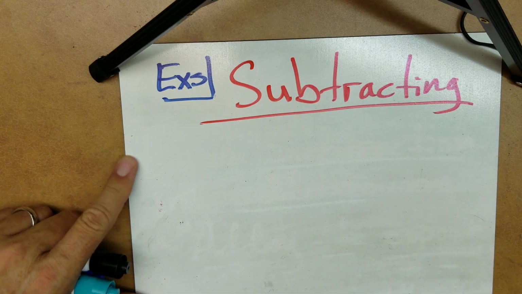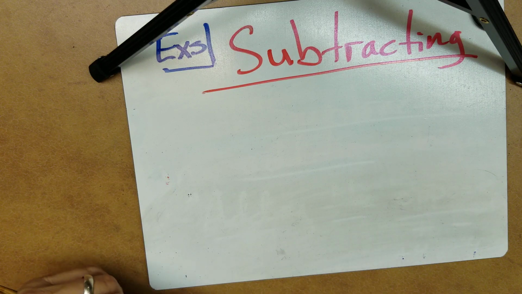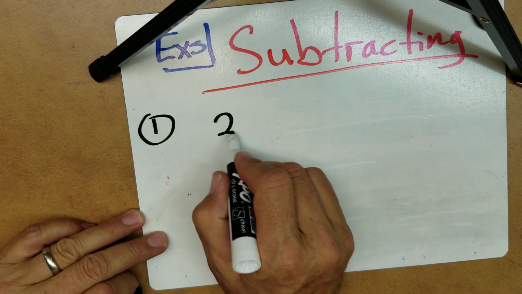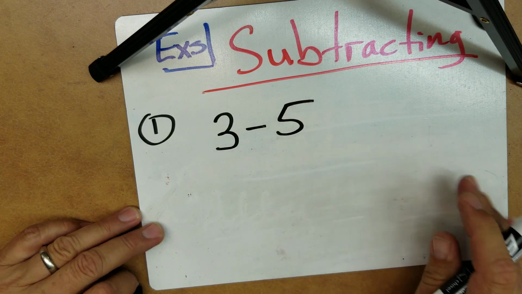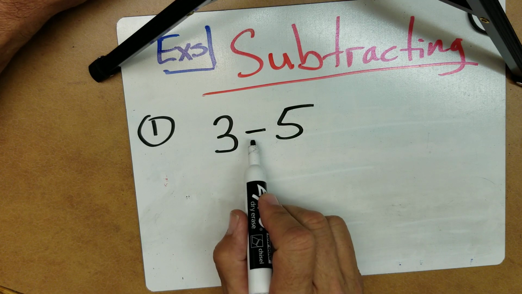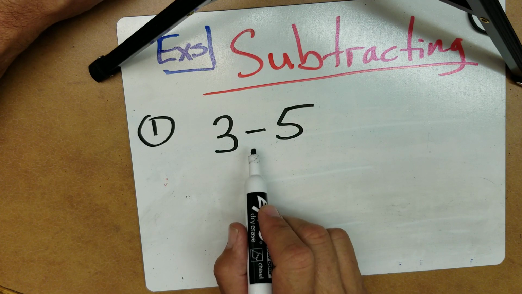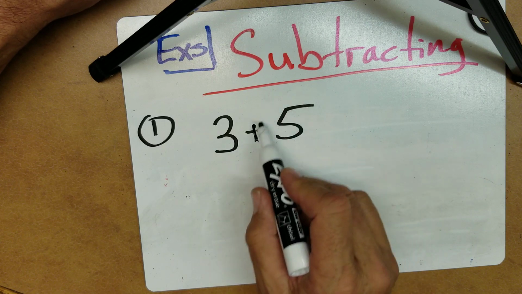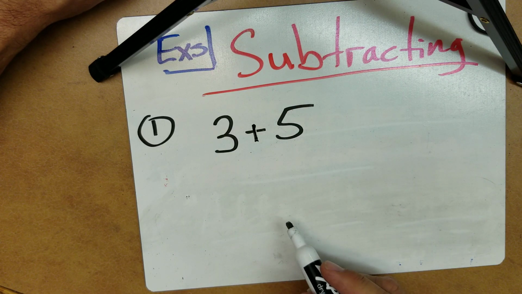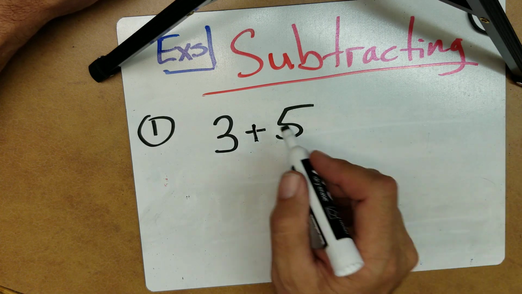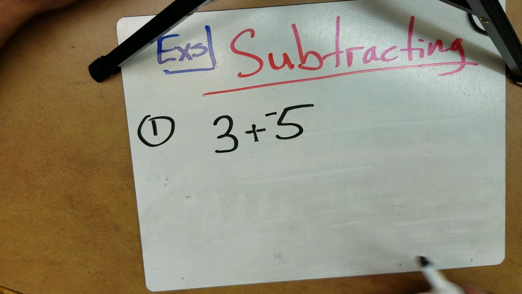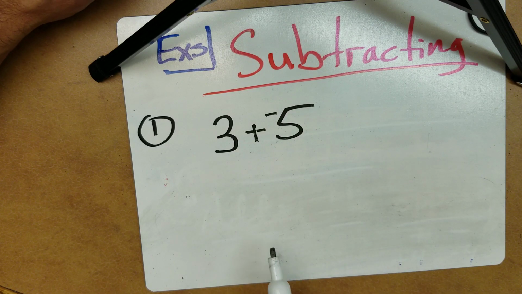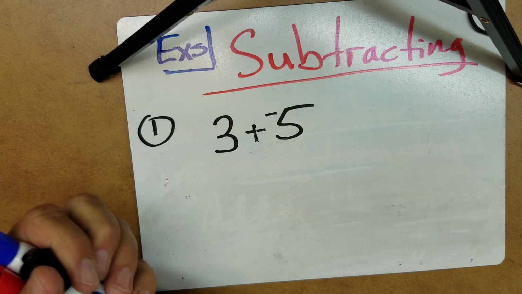Take a look at this for a second. Let me just erase this quickly. Let's do an example about how we're going to add the opposite. So number 1, what about we do like 3 minus 5? Okay, look. This is a subtraction sign, and I want to make sure that it turns into an addition sign. So I'm going to add the opposite of 5. Well, what's the opposite of 5? Negative 5. There we go. So I turn that into addition, and I change that to the opposite. And now we get to think about money. See, it all comes back to money.